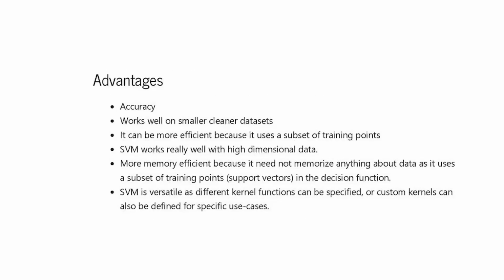There are a lot of advantages when working with SVM algorithm. It works very well on smaller, cleaner data sets. It also works very well with high dimensional data. SVM kernel, if chosen properly, makes SVM memory efficient because it does not need to memorize anything about the data. SVM is a versatile algorithm, as different kernel functions can be specified. You can even specify your own custom kernel.